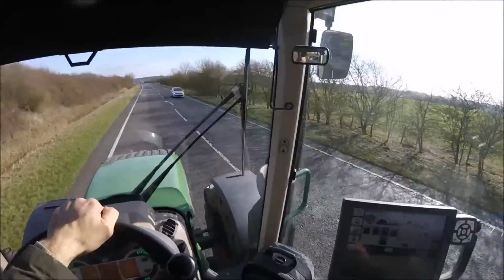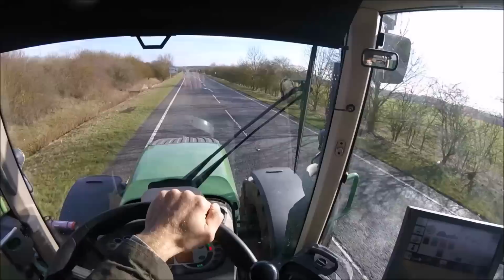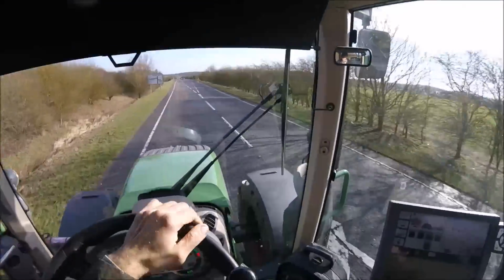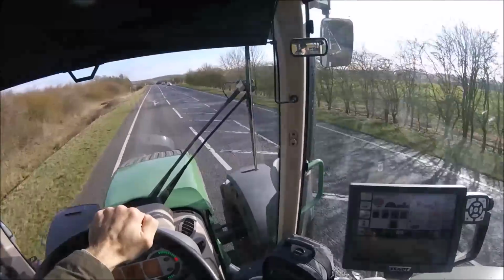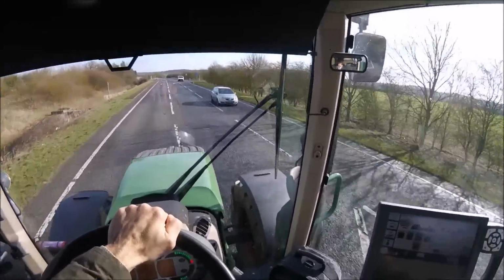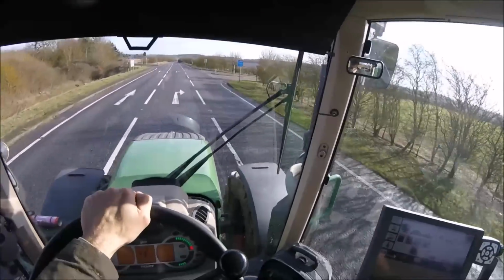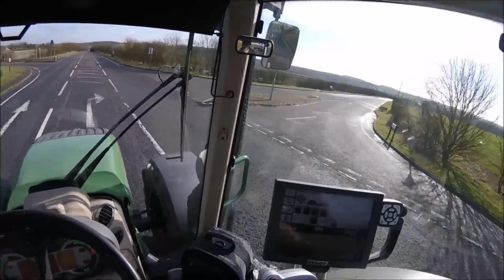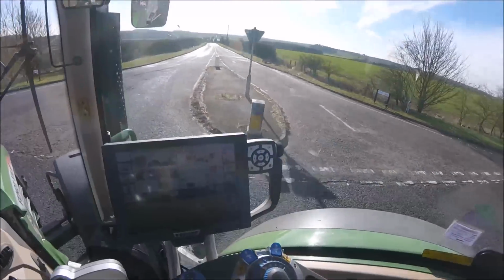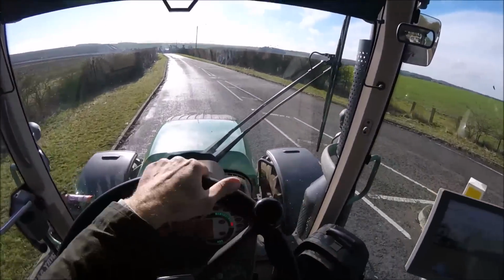Yeah, this is the second load today I've done. Second load. I'm glad you all enjoyed the big Ford video. I thought you might. Yeah, she's a bit overdue a bit of work, but there ain't much call for work this time of year.